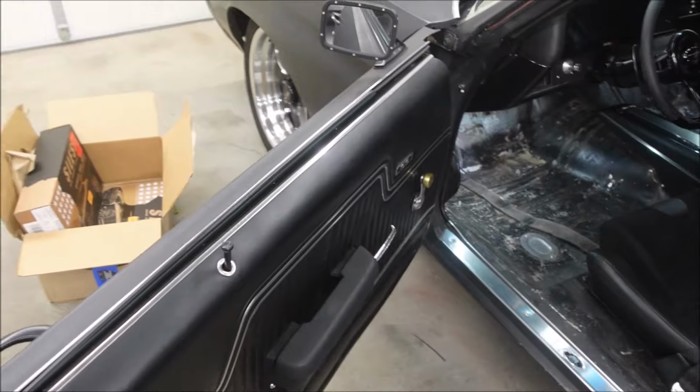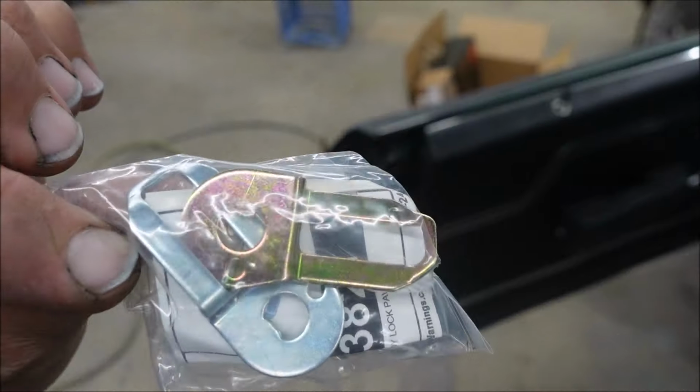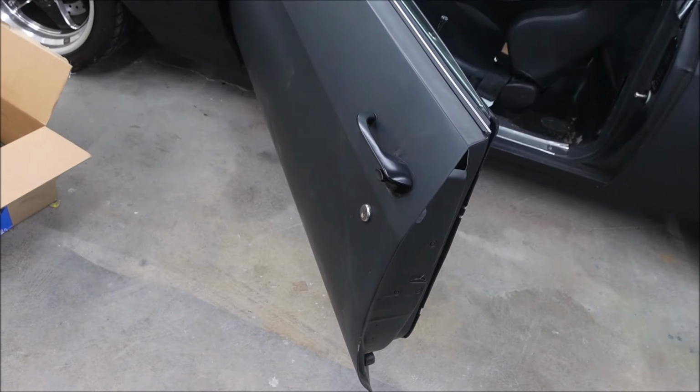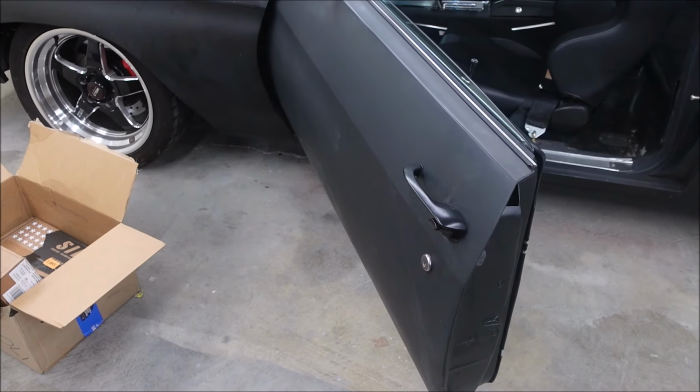Anyway, so these doors I've had together and apart 15 times. I'm gonna take them back apart again and hook up the door locks. I didn't have these pieces. These are the wrong door locks I stuck in there just to fill the hole. Car hasn't moved since I put them in, so now I can take the doors back apart and swap them out for the right locks that match the key.